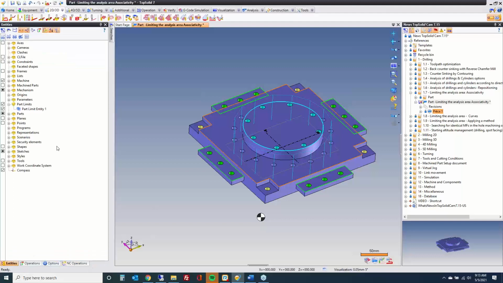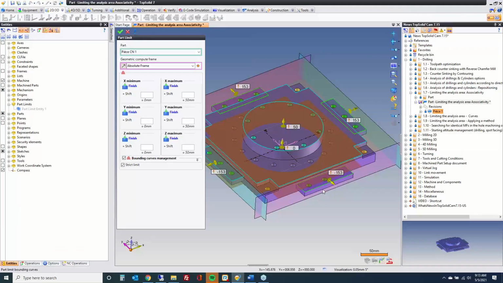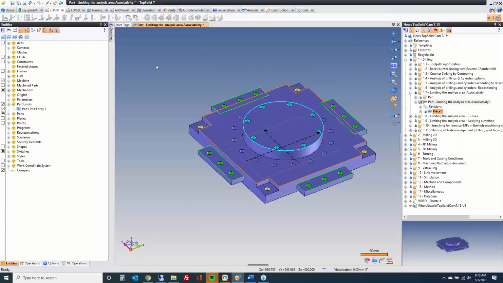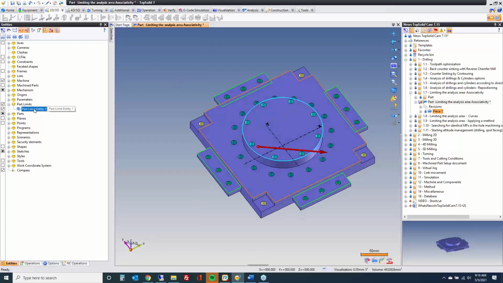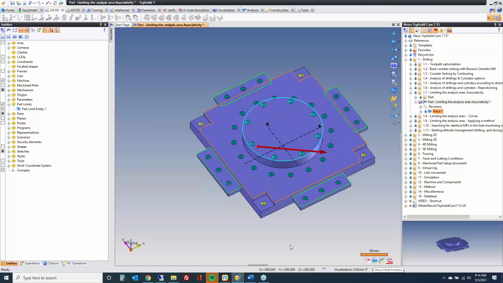If I go now and do a part limitation area and I try to add these outside areas, okay, you can see that they're showing up in the limitation area.